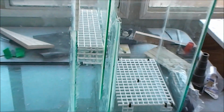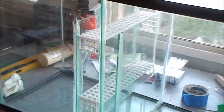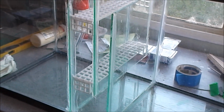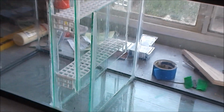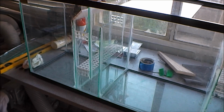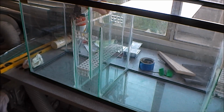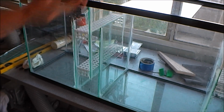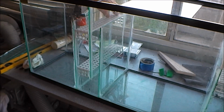The way I did the chambers over here, all I did was I siliconed small little pieces of egg crate to the side of the glass, and then I created the long pieces to go on top of those. So they just slide right into place. They can come right out to get to the bottom, and they go right back in. That way it makes maintenance on the tank a whole lot easier.